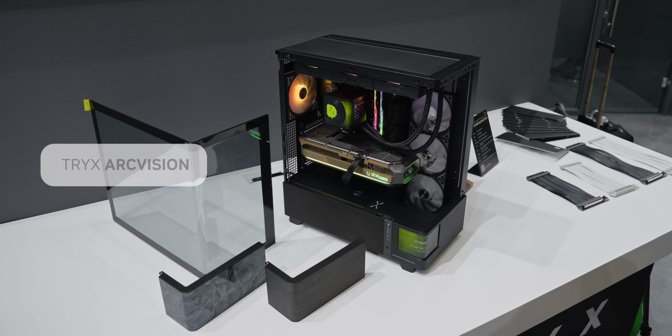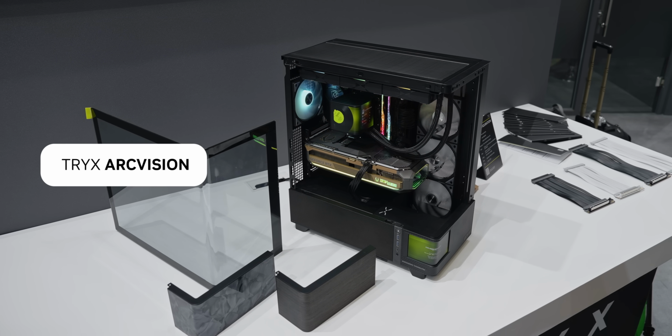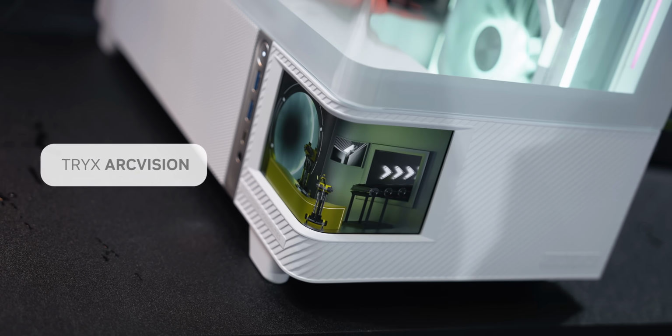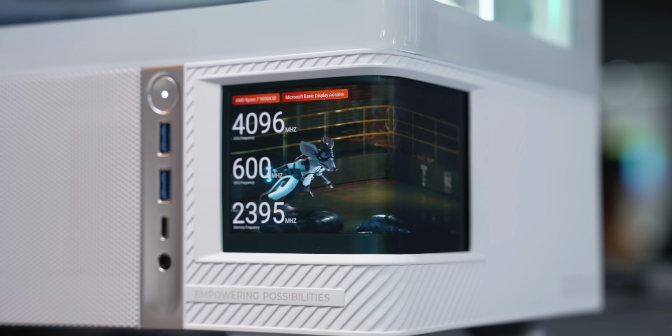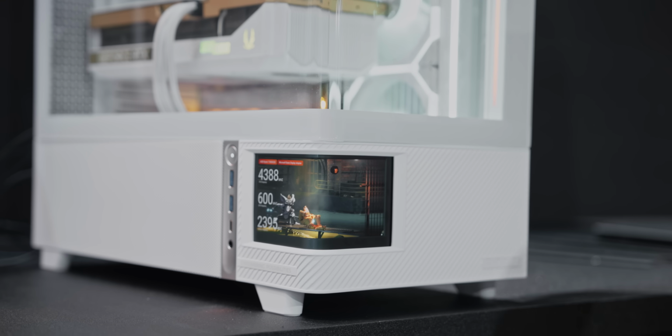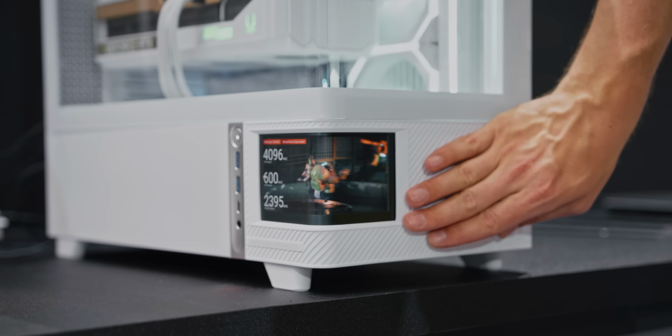But for a little bit more of a fancy style, we have the Arc Vision and the Arc Vision OLED. This is the OLED version, and we have their curved screen that they've taken from their AIO and they've integrated to the bottom of the chassis. The screen is a 6.5-inch OLED display at 60 Hertz that runs on USB 2 internal power, so you don't necessarily need to worry about additional cabling.